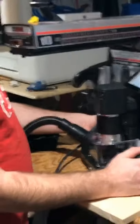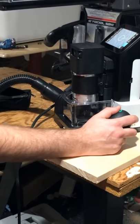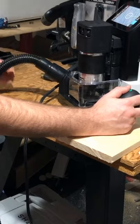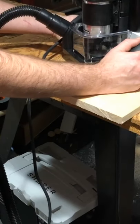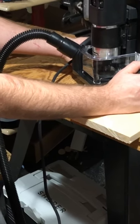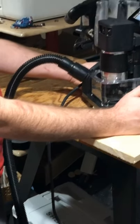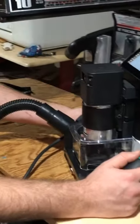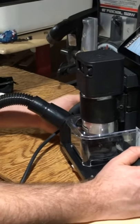So we've switched bits and over to the funny shaped one with a point that looks like a pencil tip or sharpened pencil. And our testing, we masked the little test block that I already stained. So now we're going to test this. And that bit's the engrave bit, and we found out that offset is an inset for when you're doing fills. So we're going to put our ear gear on.